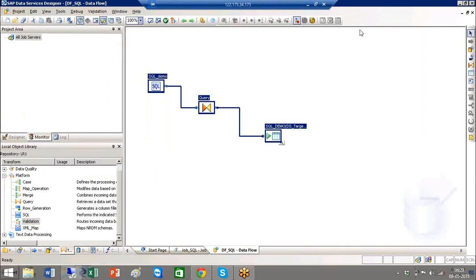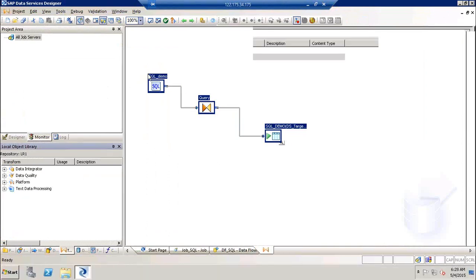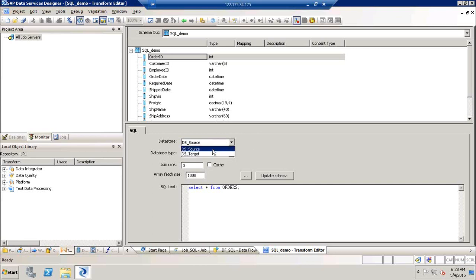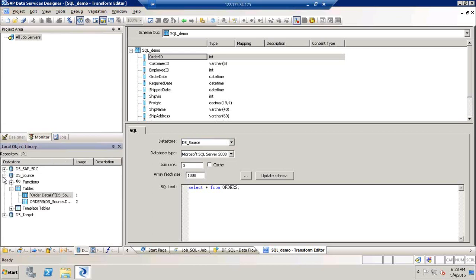No, Sandeep, we cannot use SQL transformation on SAP data source systems. It can be used only on your databases. So to answer your question, if I click on the database data stores, only the database data stores are displayed, not our SAP. Though we have our SAP data store here, the third data store that we have, this SQL transformation will not even identify that. Only the data stores that are connected to the source or target databases will be displayed here.